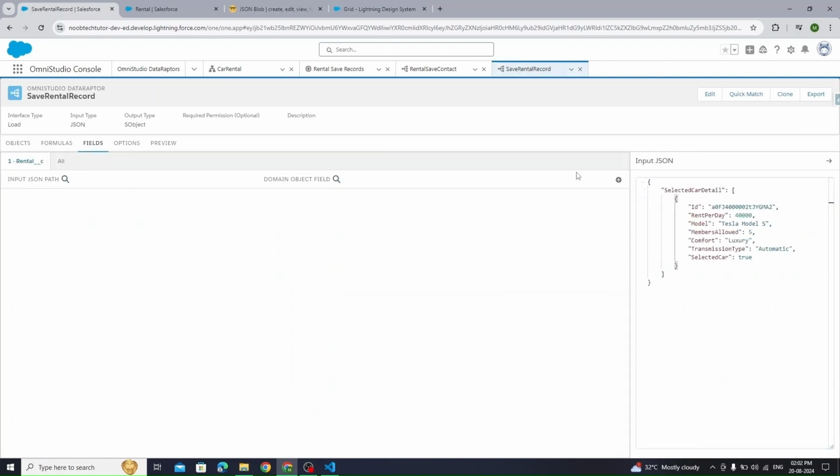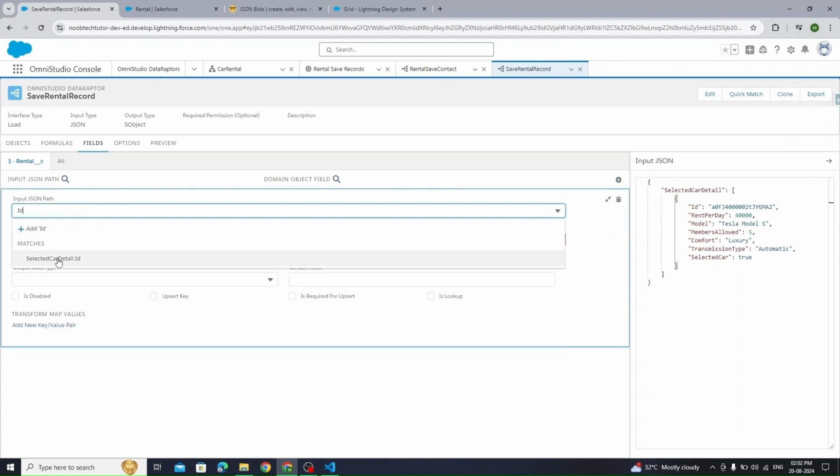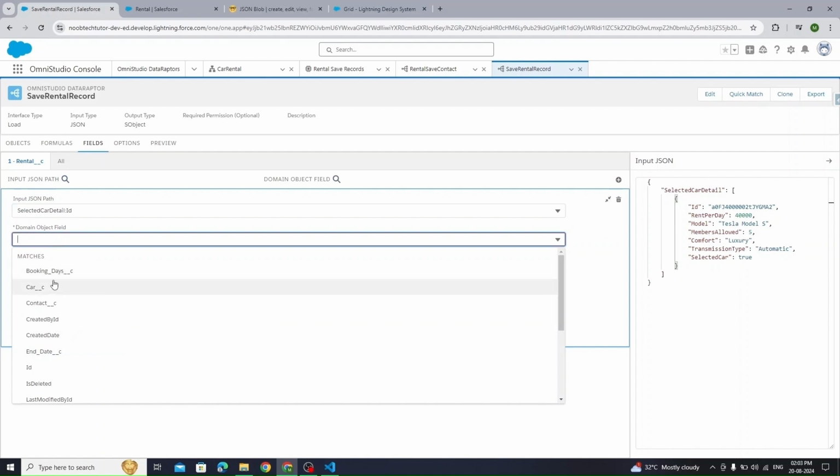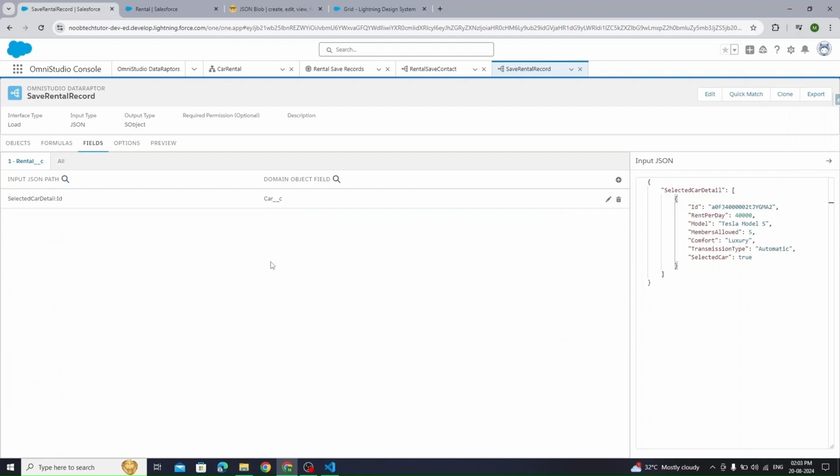To ease up the process of configuring these fields, we need to update this as well for the ID, and this ID can be mapped to the car field.